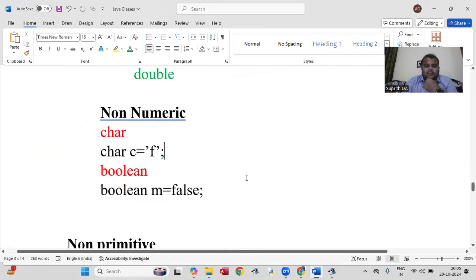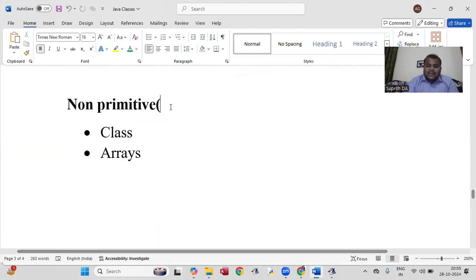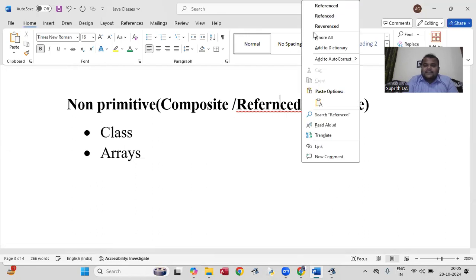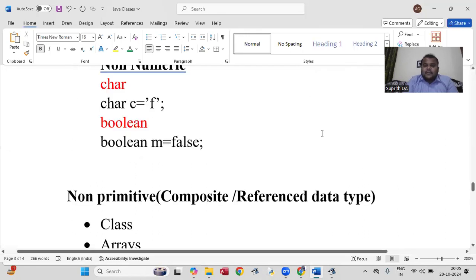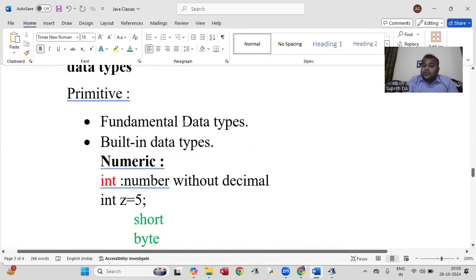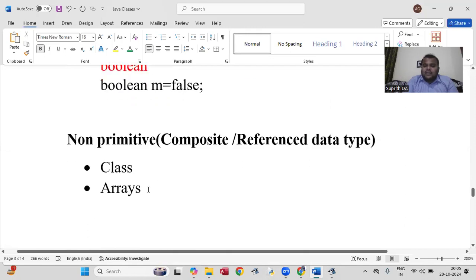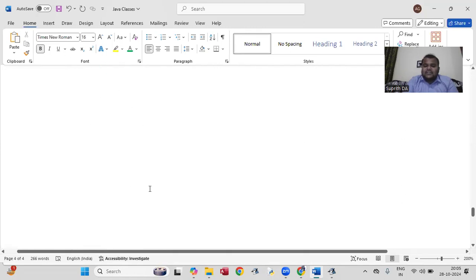Non-primitive is also known as composite data type, and also known as reference, because we take the reference from the primitive data types. What is the other name for primitive? It is also known as fundamental or built-in data type. We have discussed numeric, character, and boolean. Next is non-primitive: class, arrays, and strings, which we can discuss later.